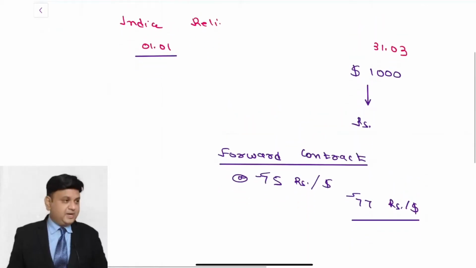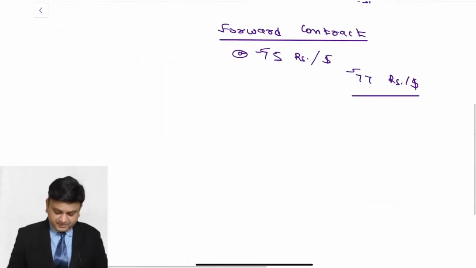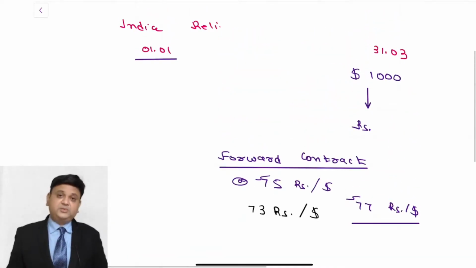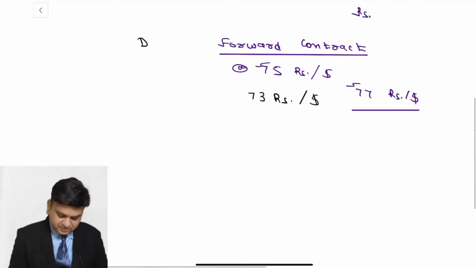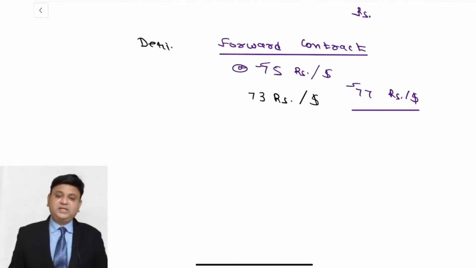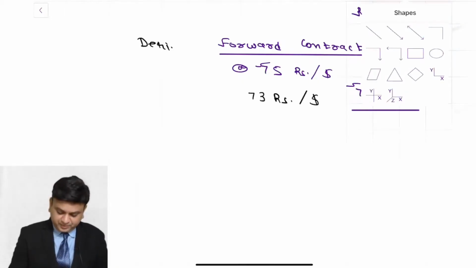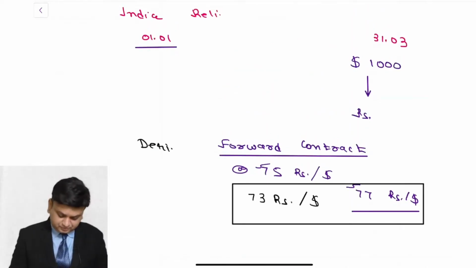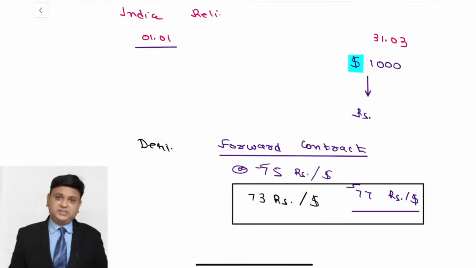Now suppose on 31st of March, the spot exchange rate is not 75 but 73 rupees per dollar. Then entering into the forward contract proves to be beneficial. You are able to receive 75 instead of 73. So entering into the forward contract is beneficial to you. This is what we understand as a derivative transaction. What do we understand by a derivative transaction? It is a financial contract that derives its value based on the spot rate prevailing for the underlying asset on the date on which the transaction expires. What do we understand by the term underlying asset? In the example we are discussing right now, the dollar currency is considered to be the underlying asset.